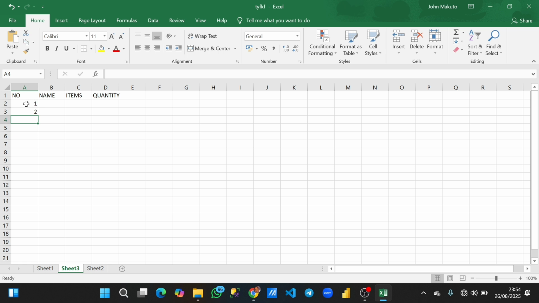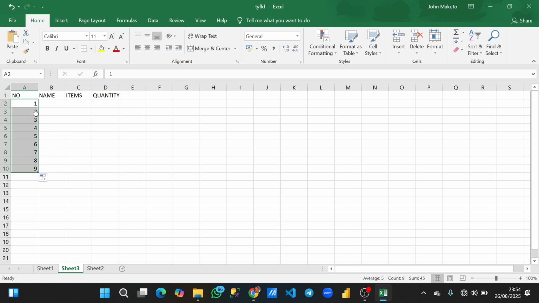So how do you do that? You just highlight the first and the second, then you come to the bottom, then you autofill by dragging it down to any amount you want. You can see it now. You understand that message.